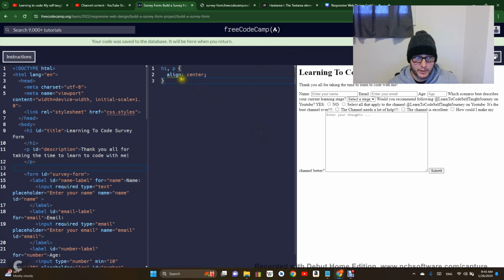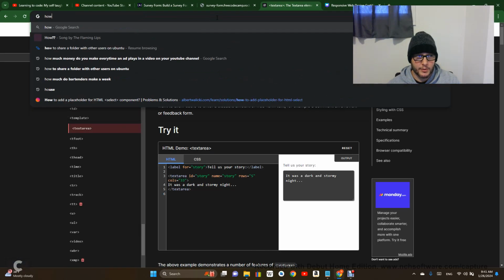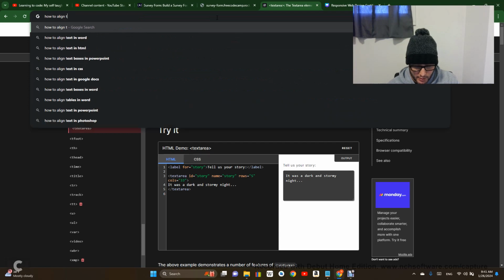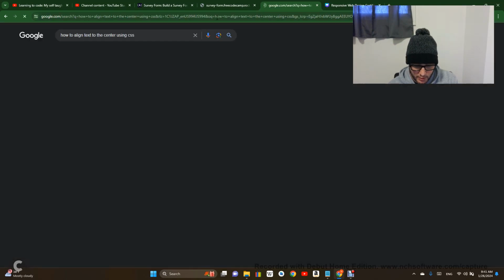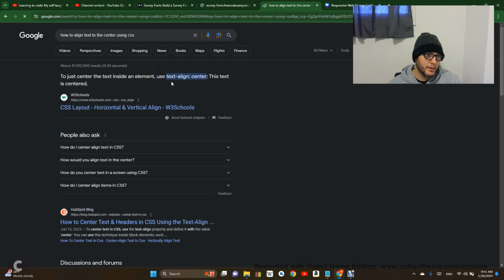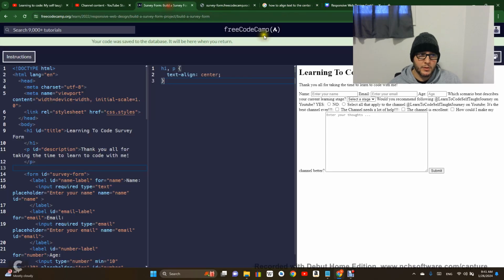Align text, align. All right, so it seems to like text-align, and then center. So to align text to the center using CSS: text-align center. All right, that's what we just did.